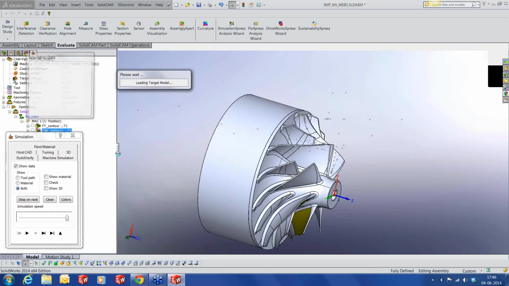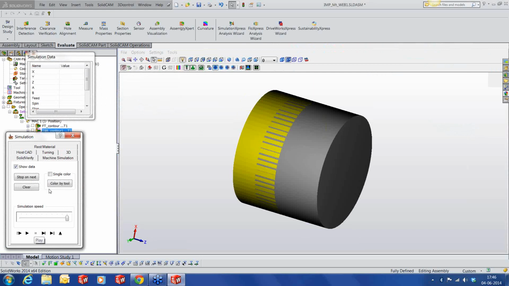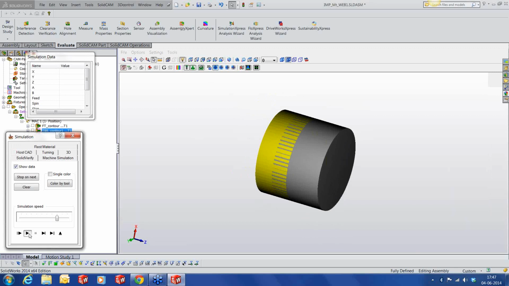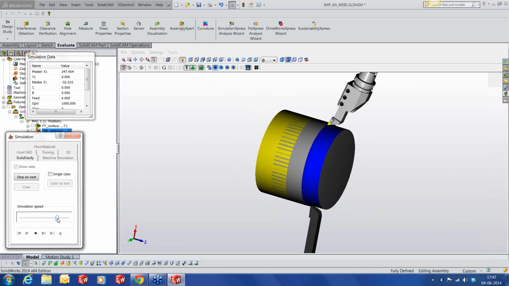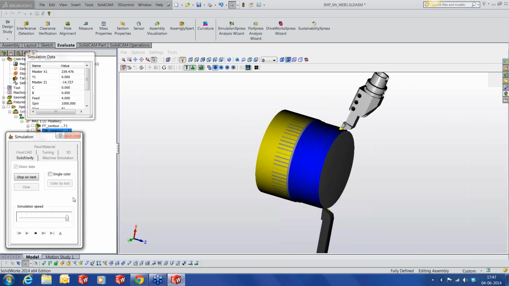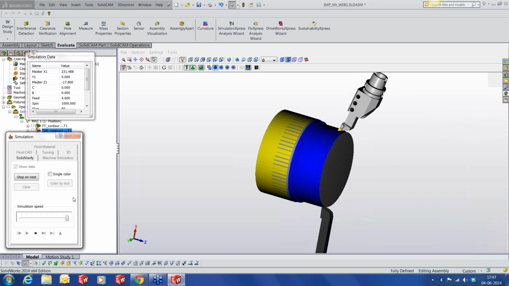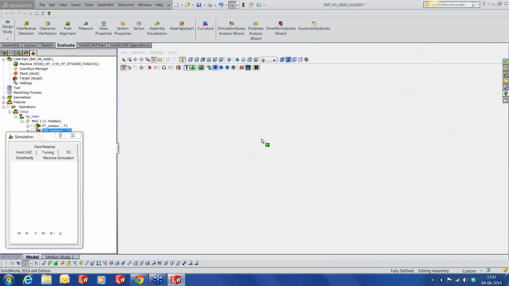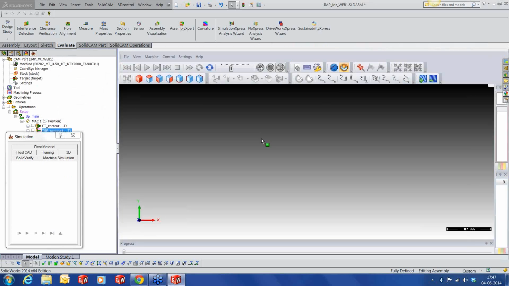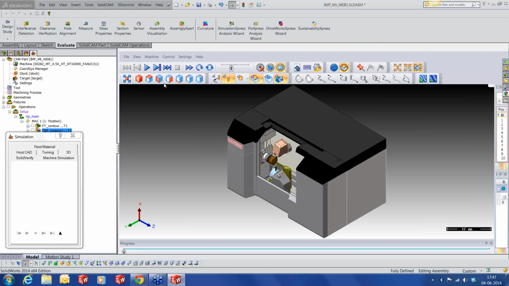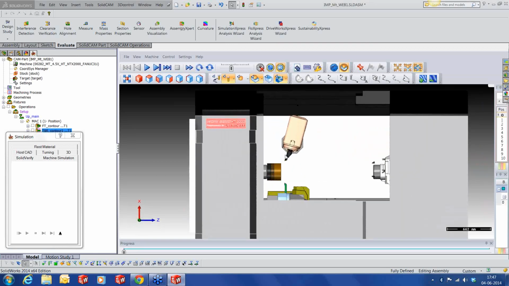We can also see the same thing in the solid verify. Quickly reduce the speed. Start. Okay, we can quickly jump to the machine simulation because that's going to be very interesting. I'm going to go to the front view of this machine and zoom and run it.